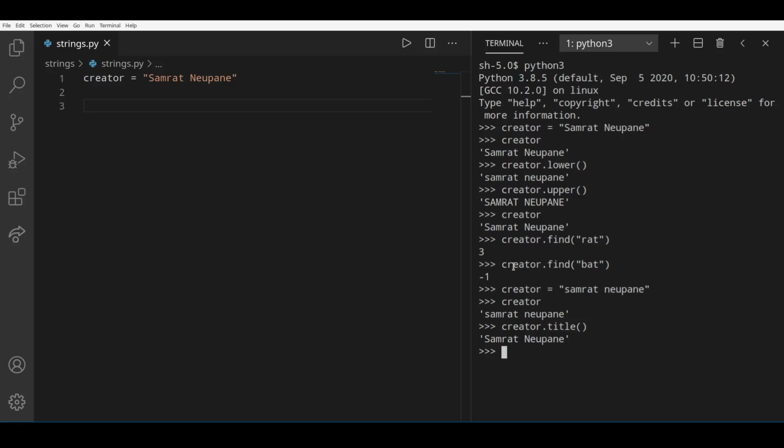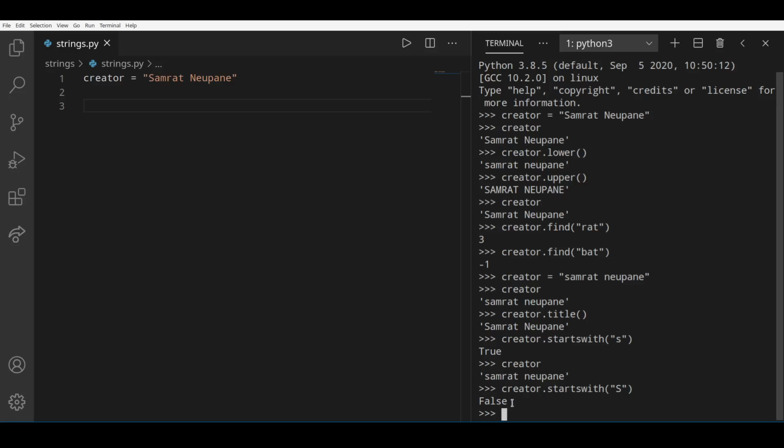Now I would like to talk about some other methods: startswith and endswith. Startswith small s returns true because creator starts with a small letter s. Now what happens if we write startswith capital S?